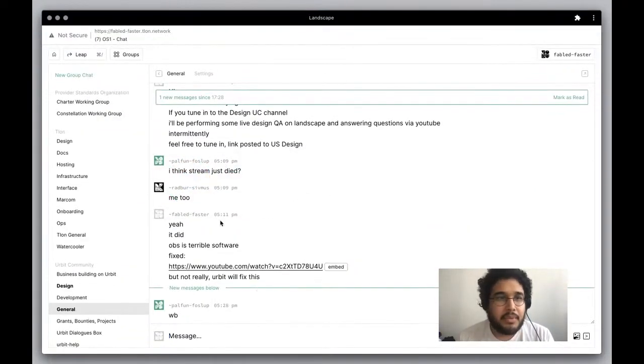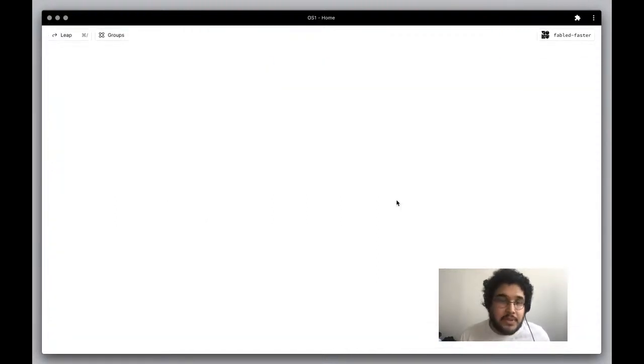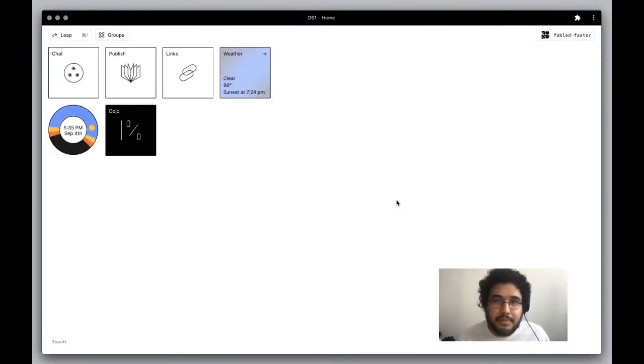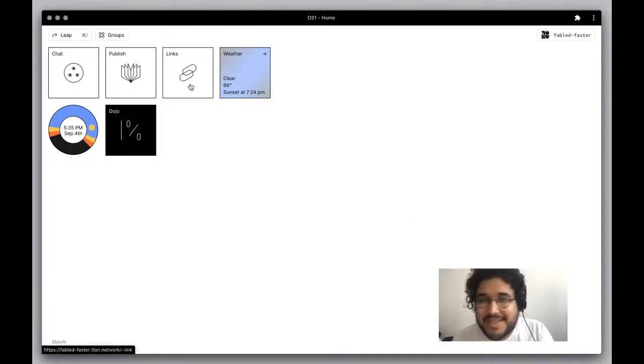For those of you who are familiar with Landscape as it exists now, we basically have this computer environment that's really simple right now, and it uses a relatively simple metaphor. It's a home screen, it's a box full of other smaller boxes, which we are calling modules. And each of these modules effectively ensconces one main computer utility, is a good way to put it. Like here, in chat, obviously that's our messaging module. Publish is something that we're using very lightly for writing, publishing, and having people comment on published posts.